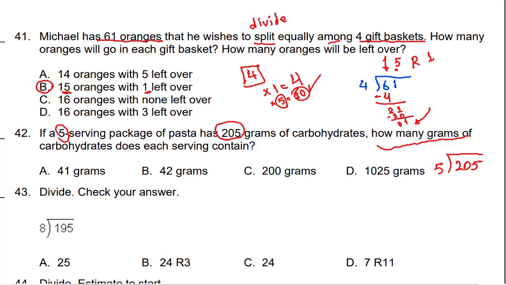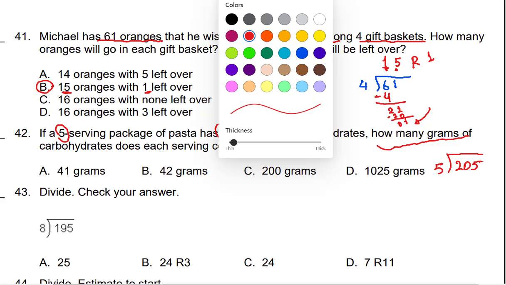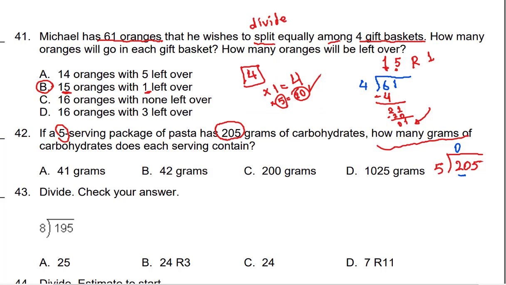Go ahead, my hero. 2 divided by 5 equals? Can be 0. And we take the next digit. 20 divided by 5 can be 4. Yes, excellent. We write 4 up and 20 down. Now we make 20 minus 20. It will be 0. Drop the next digit, and we put the 5. So now 5 divided by 5 can be 1. So 41 grams.